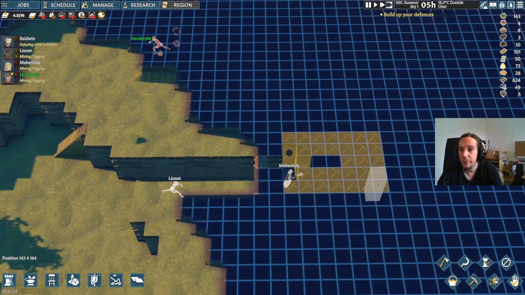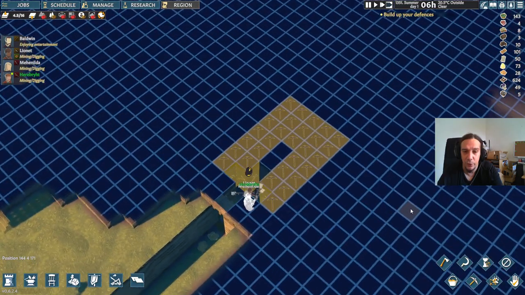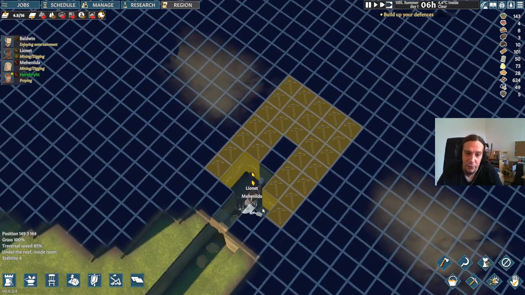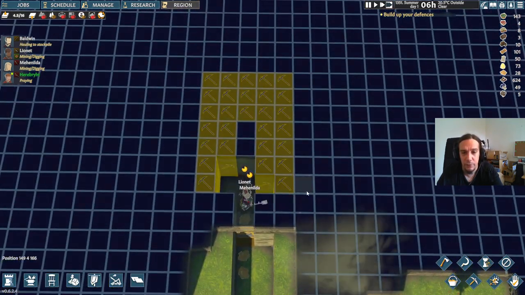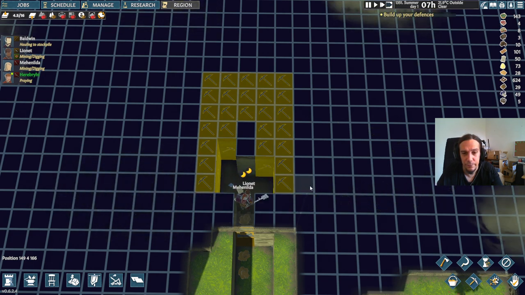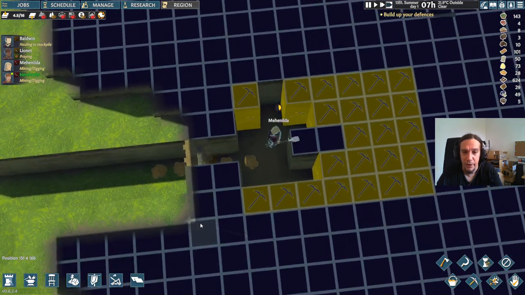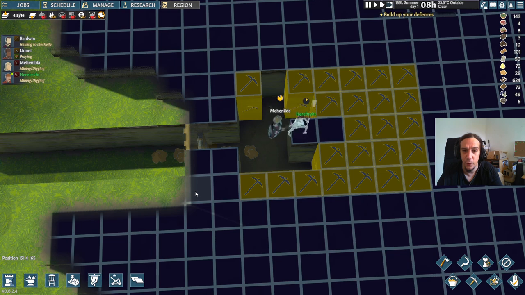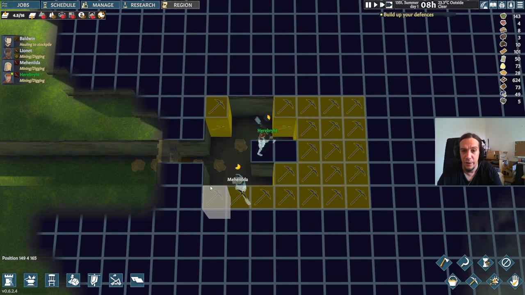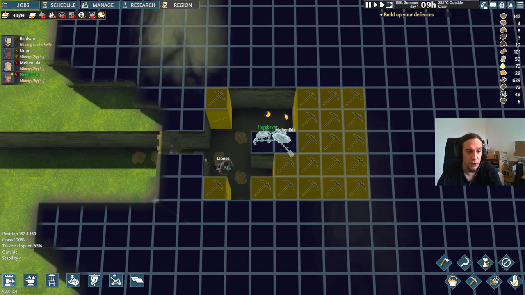Now, our people got enough cabbage to live off, and it's summer now, so just about time to do the digging job. There you see. Stuff's getting done. And for your underground storage, the same rules apply as with the above earth storage. You will need a flooring to negate rot. Otherwise, your stuff will rot. And now we just have to wait until this room has been shoveled out.